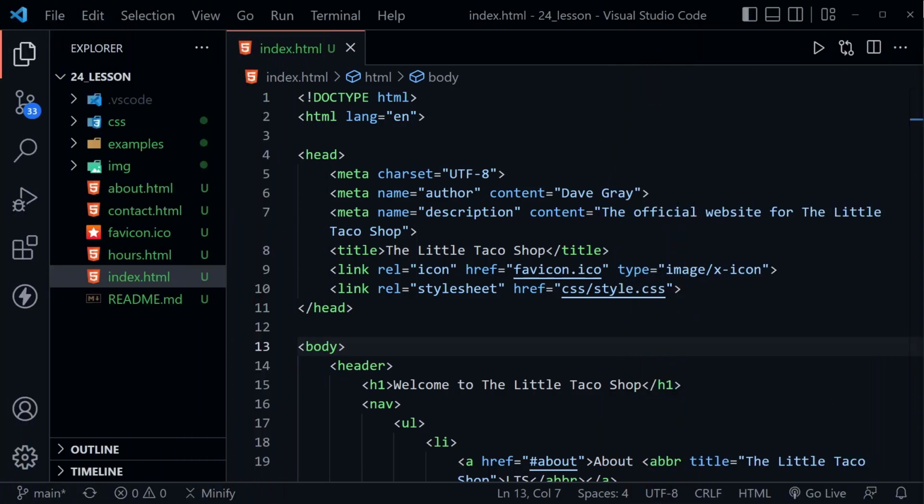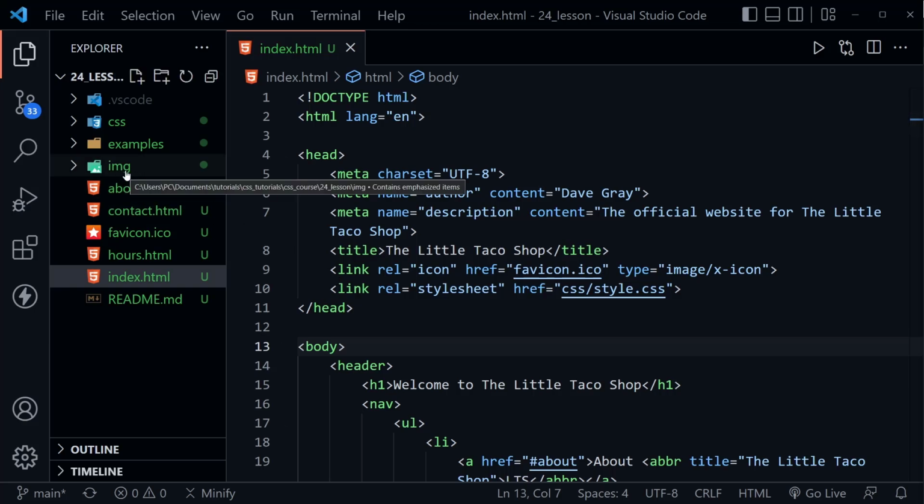Let's get started today by looking at the starter code, and this is available in the course resources. You'll want to download this code because it is the full website that we completed at the end of my HTML for Beginners course, and it will give us a great foundation for this project. Now, if you completed that, you already know what is in the code. However, if you hadn't, let's quickly go over it. We have a few HTML pages, and we're going to make a few changes to those, not many though.